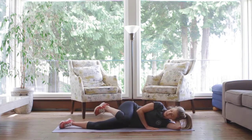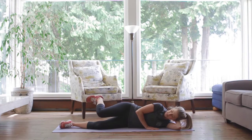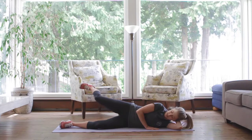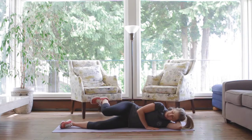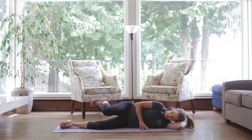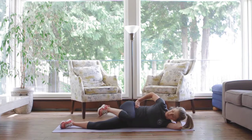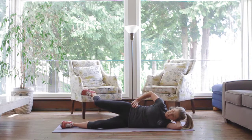So drawing the knee in and then pushing out on a 45-degree angle behind you through the heel. Just keeping that foot flexed if you can. The upper body is relaxed and resting with your head on your arm. And then you can just have the hand wherever in front of you or on your hip. And just really pushing through the ankle.